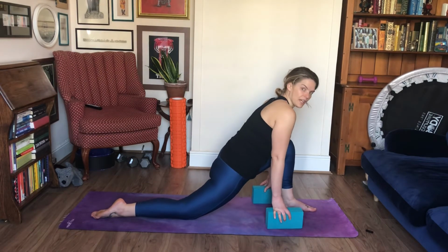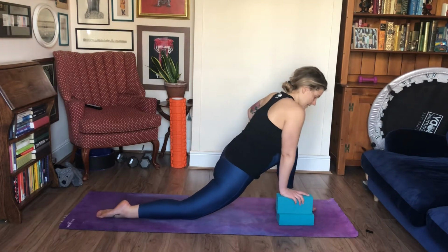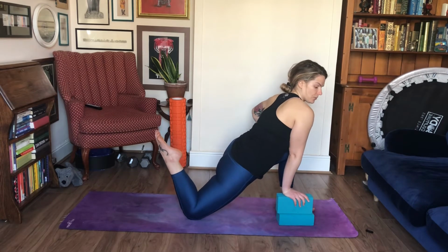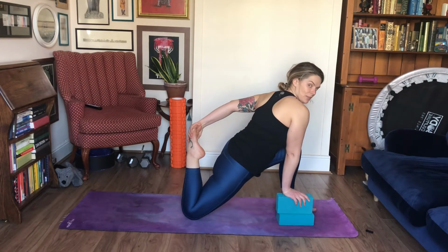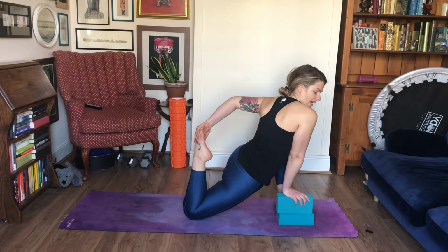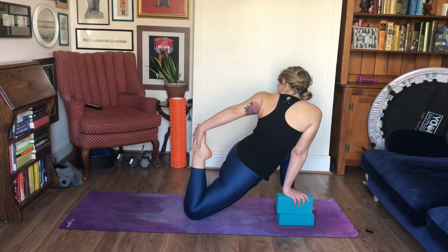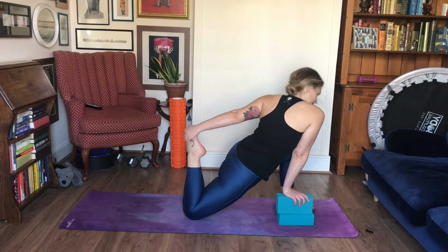And then just like on the other side, if you want, we're going to take the blocks, stack them a little bit higher so that you have more space. You can tuck that back right heel towards your booty. If you can reach for it with your left hand, go ahead and grab. Try to keep your knee pulled in. If it drops out to the side, the sole of your foot is coming off the ground too, and you're just on the edge. Maybe twisting here. And then go ahead and release.